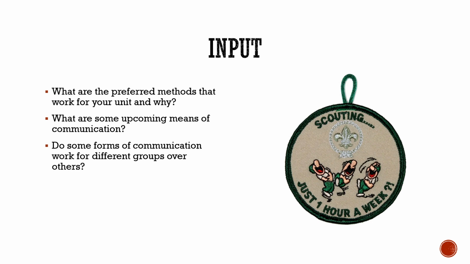So what are some things that the Teen Scouts are using that you should be aware of? Do some forms of communication work for different groups over others? Obviously, yes. For bigger groups, you need to communicate one way, but for smaller groups of older kids, they communicate a different way.